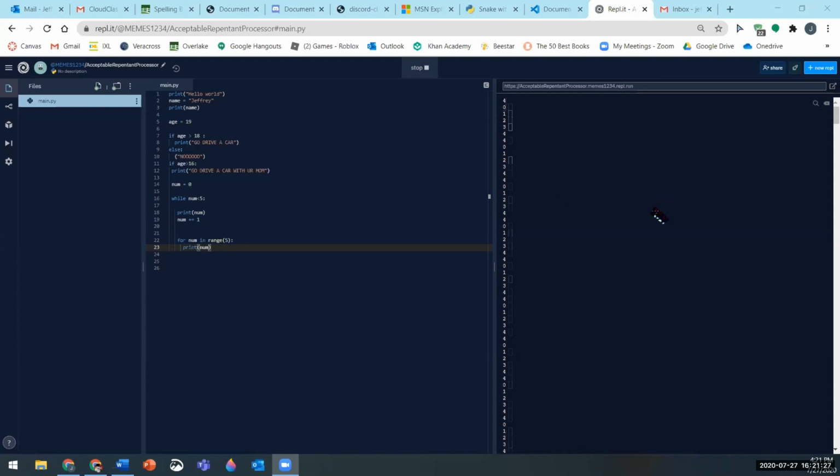Can you see it? Yeah, I can. You can see it's infinitely printing. Okay, do you mind pressing the stop button right now? Yeah, because I'm afraid it's probably going to break the computer.